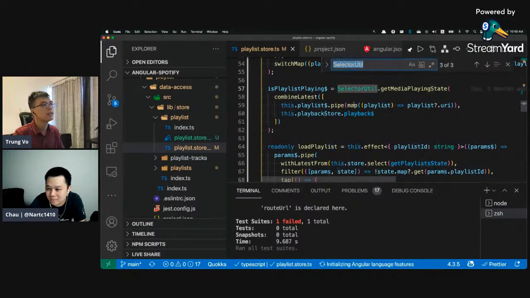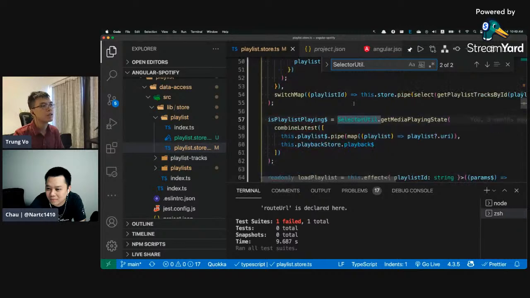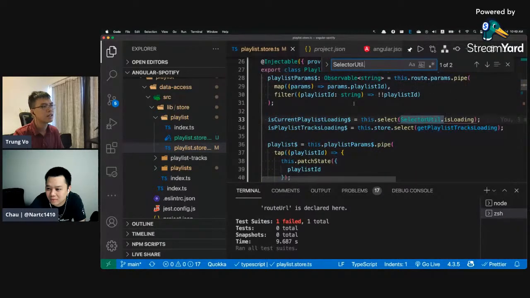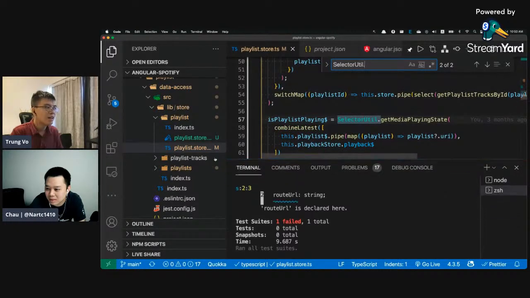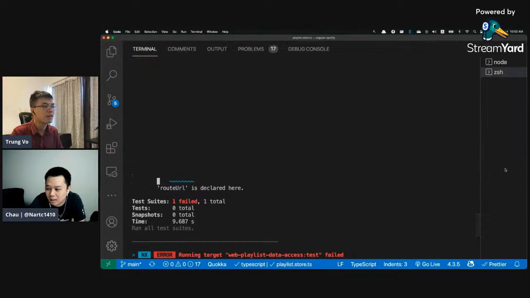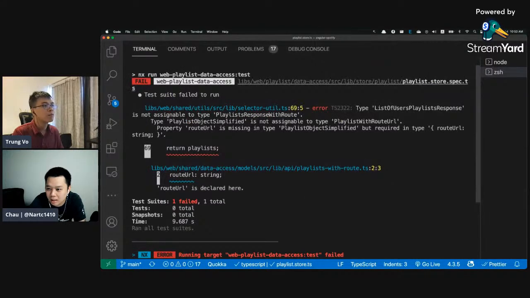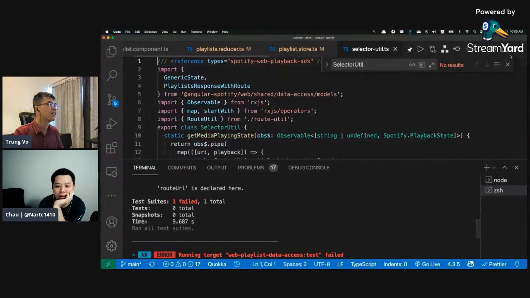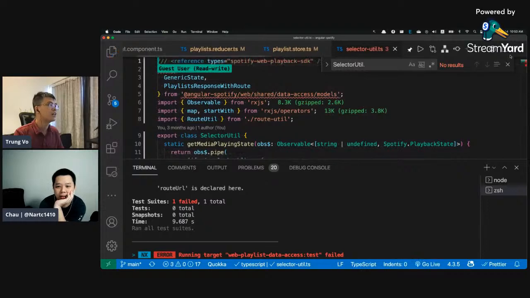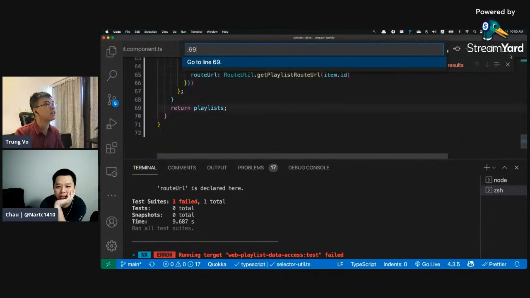It's loading. Get media play state. Wait, that is a bit confusing now. So playlist store spec, line 269.